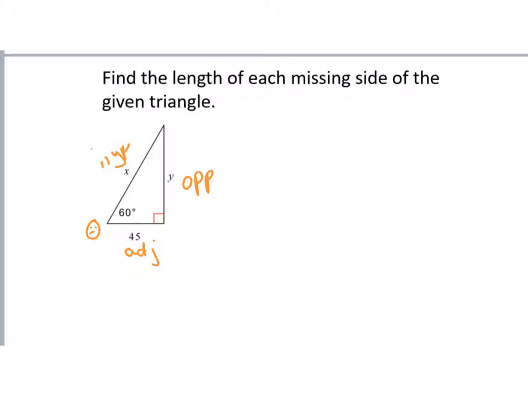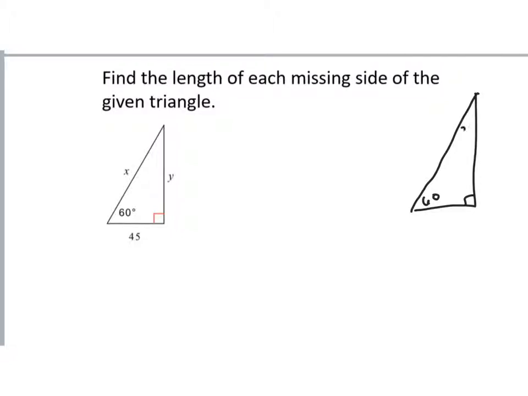But since this is supposed to be the special right triangle section of our review, I'm going to do it with special right triangles with my 30, 60, 90, okay? So my 30, 60, 90 rule states I have a hypotenuse across from the 90. I have a short leg across from the 30. And I have a long leg across from the 60. And the short leg was the key. That's the one we need to know, because then the hypotenuse is just 2 times that short leg.